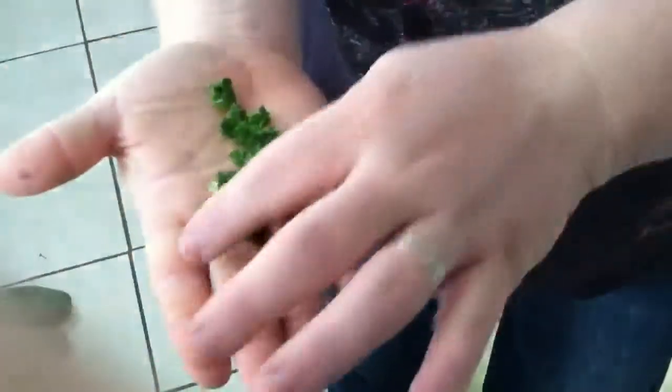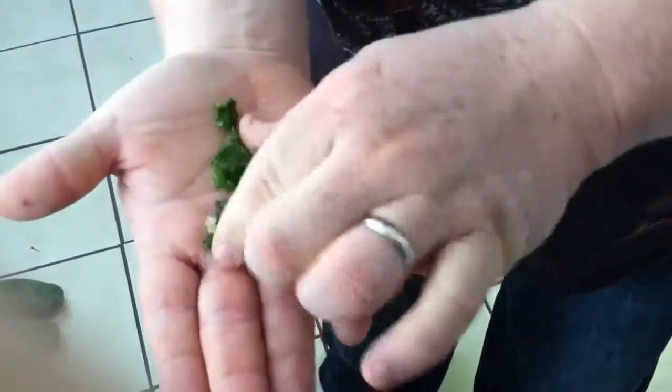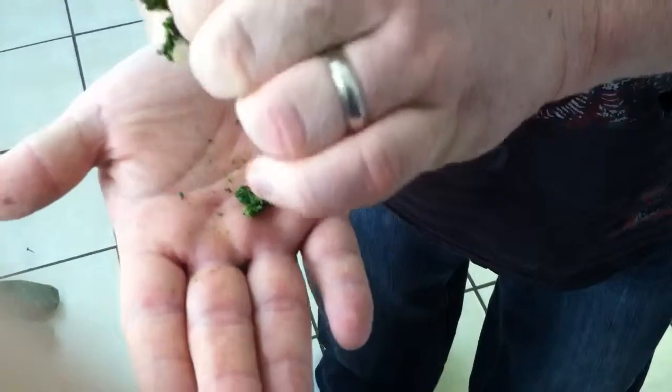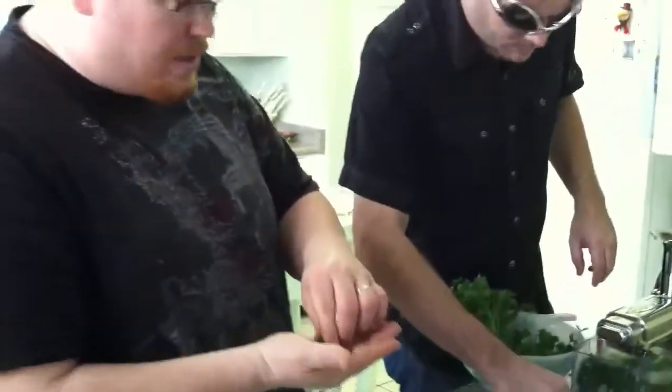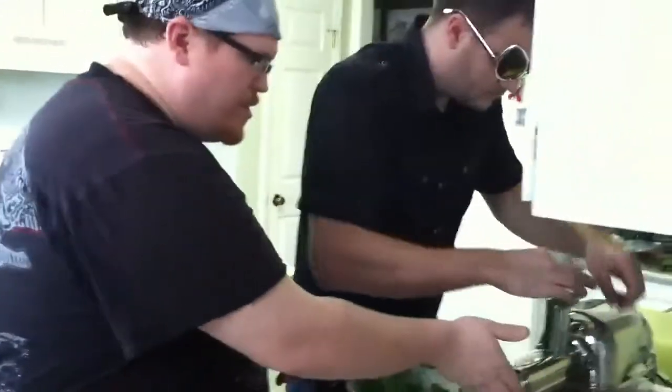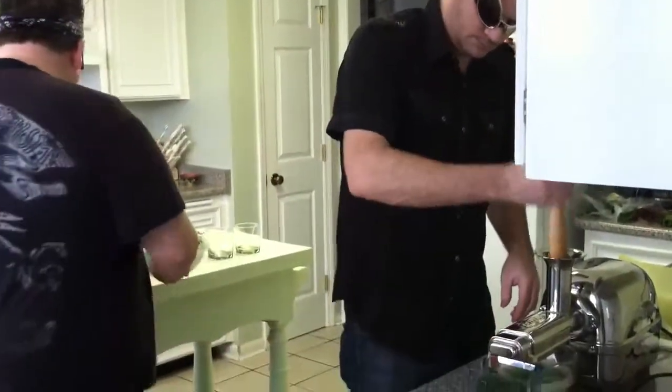But in this, I can squeeze that as hard as I want to, and there's no water coming out of it. That means that you got more juice for your money, because you pay for this produce, and you want as much juice for your money as possible. Okay, that's probably enough there. All right, so we've got arugula.